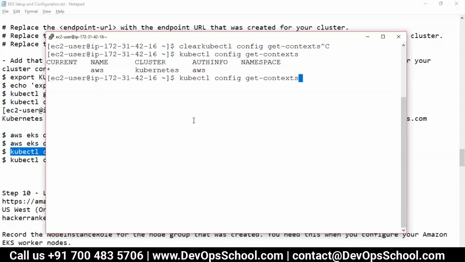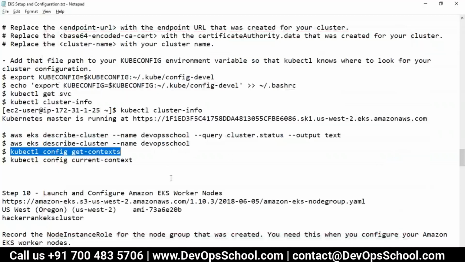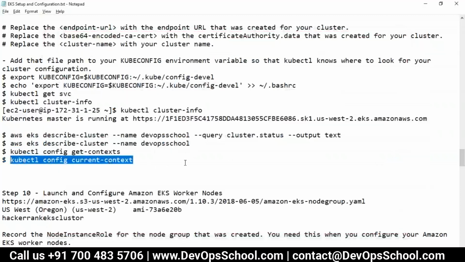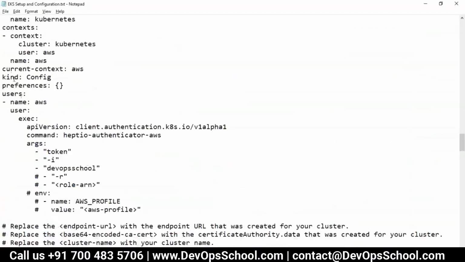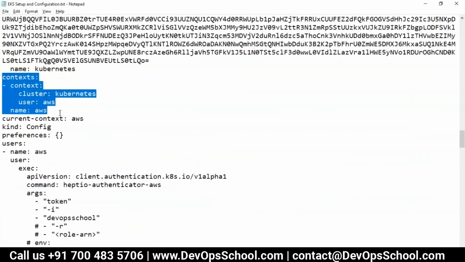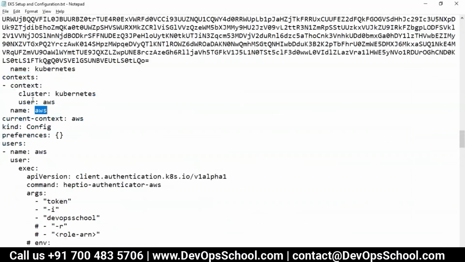Now if you want to know more information about only your current context, then you type the command here, and then AWS is returned. So when AWS is returned, that means the context here is named AWS.